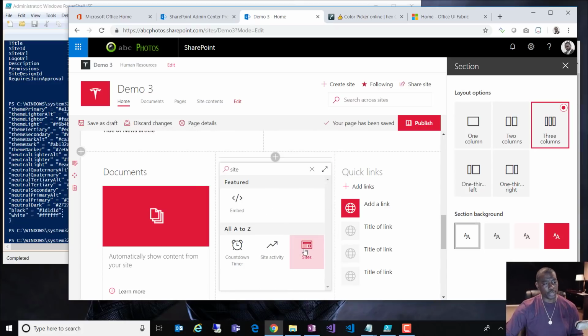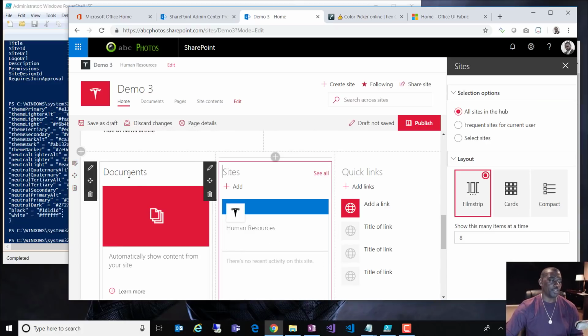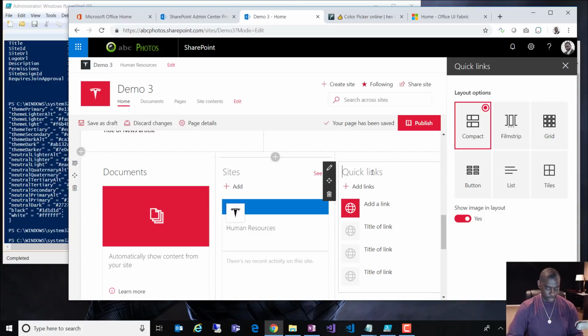And really for this row here, what I'm thinking is recent documents for the current user, or their documents or documents that they modify, what have you, sites that they visit as the current user, and maybe some featured links here. So let's just rename this to featured links, or things you should know, or whatever you want to call it, right?